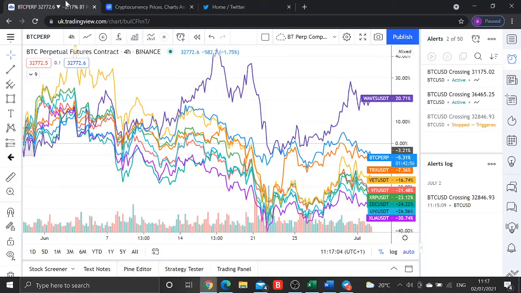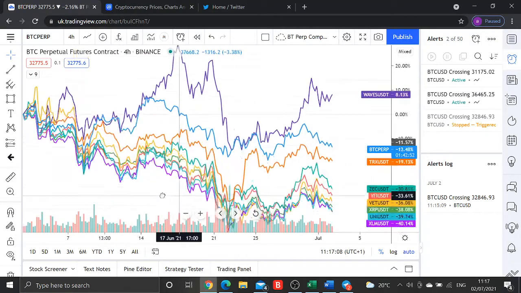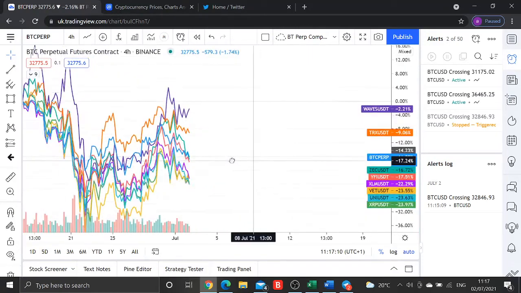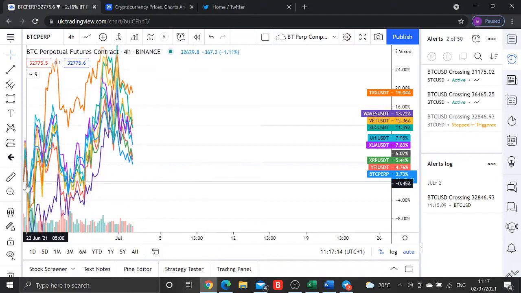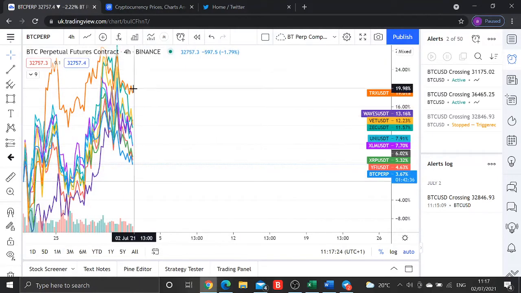For example, say we dipped here, right? Then we dipped the 21st of June, for example. And this shows me which coin from the dip recovered the quickest and which took forever to recover.